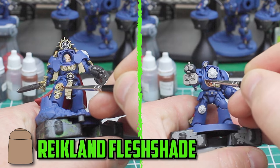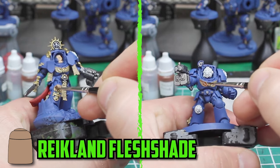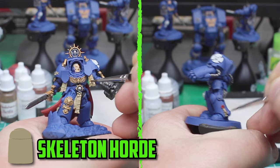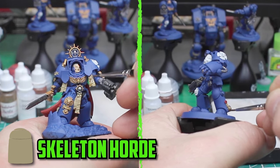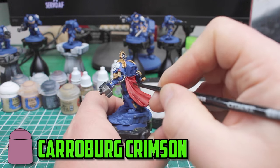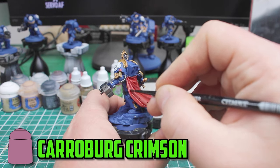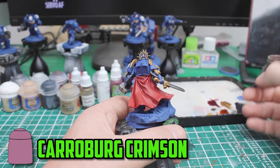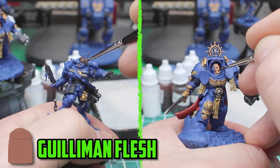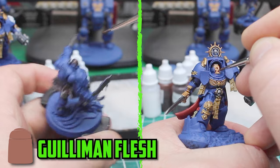I then used Reikland Fleshshade all over the gold parts. For the purity seals, I then used Seraphim Sepia, but with some contrast medium mixed in this time. For the red cloak, I used Carroburg Crimson mixed with a little bit extra Lahmian Medium, just so it won't be too dark when I'm shading it in. For the skin parts, I then used Guilliman Flesh on all 3 of the heads.